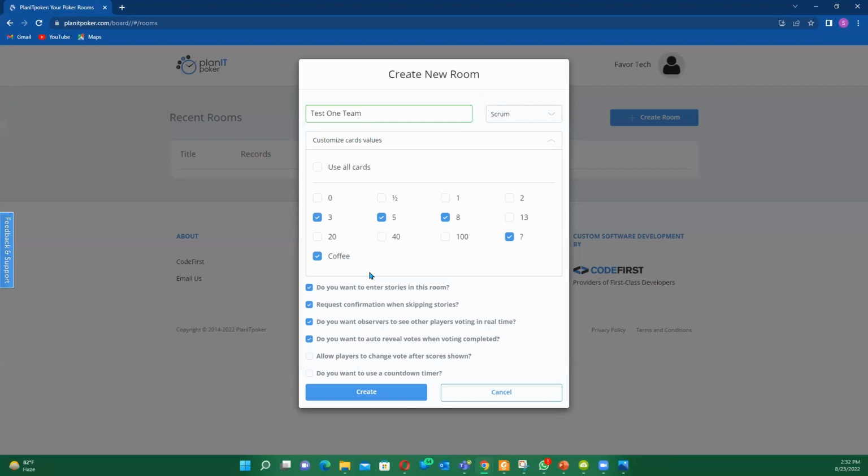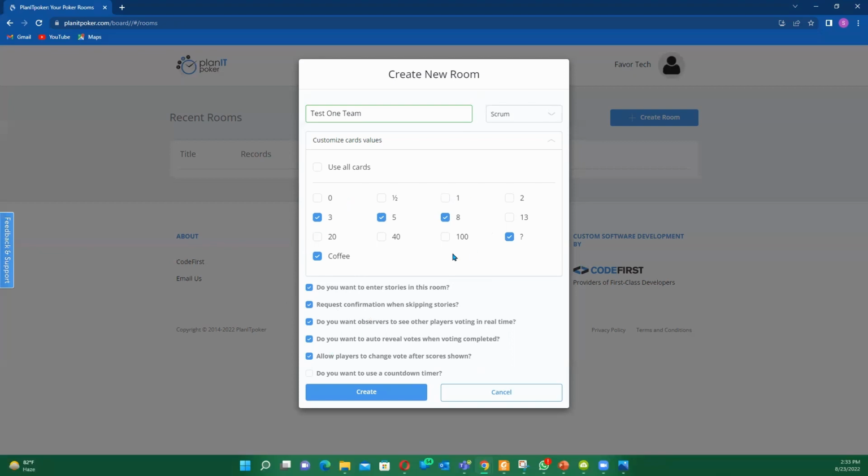One key thing that you need to note is that all of these four boxes are always checked by default. Because this is an avenue through which we try to negotiate. Following one of the INVEST criteria, let's be able to negotiate so that we can estimate. For you to do that, once they vote for the first time, you need to allow them to change their vote. So come here, take this, allow players to change vote. Scoring has been shown. So as we go down into this tutorial, you'll see how it's done.